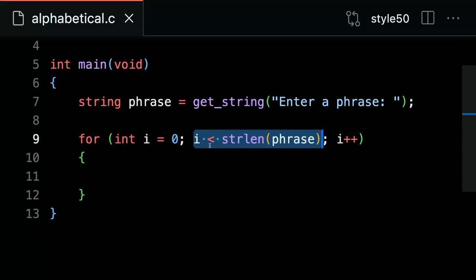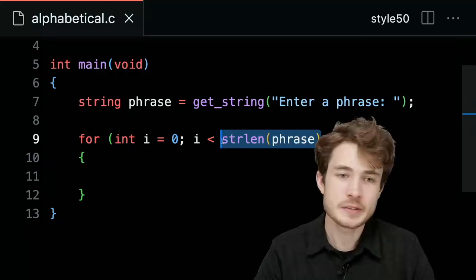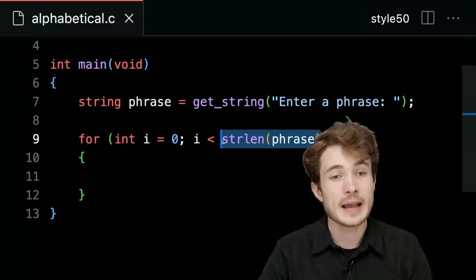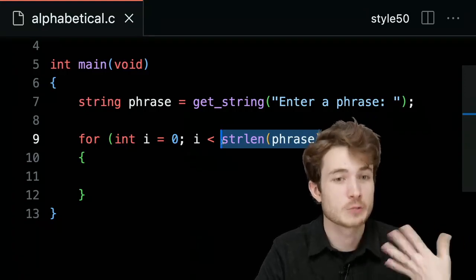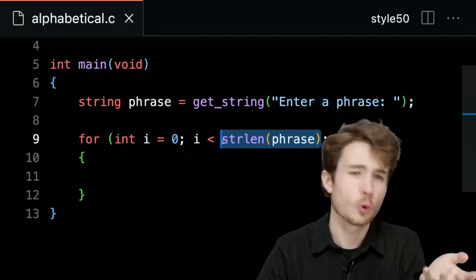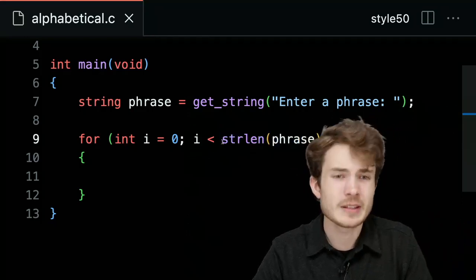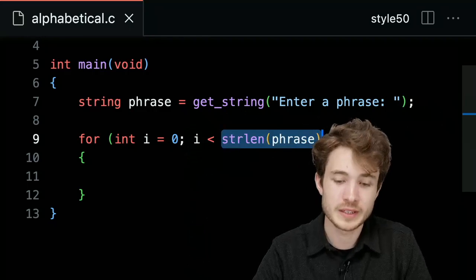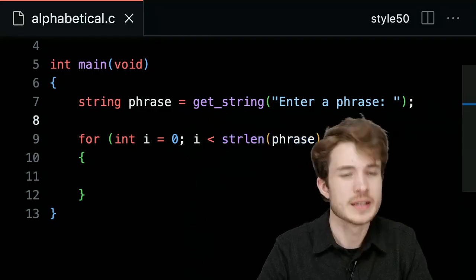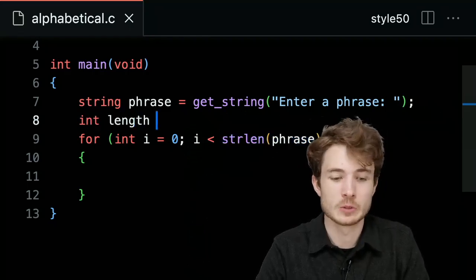So I'm seeing a few good answers, which is that if I know I'm going to be checking this condition every single loop, well, why do I have to run strlen every single time? The length of the string isn't really going to change. And in fact, we'll just add more time to my program as it runs. Probably not a whole ton of time if computers are so fast these days, but it still adds some time. So best to put it elsewhere to calculate it once and then use that variable throughout your code.